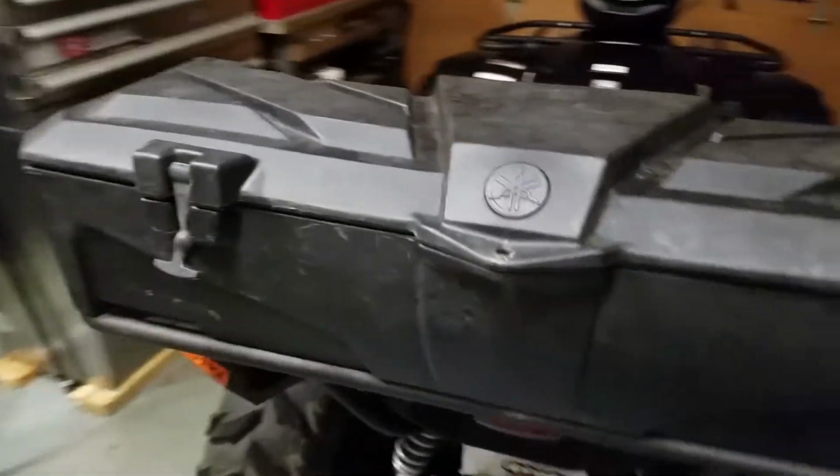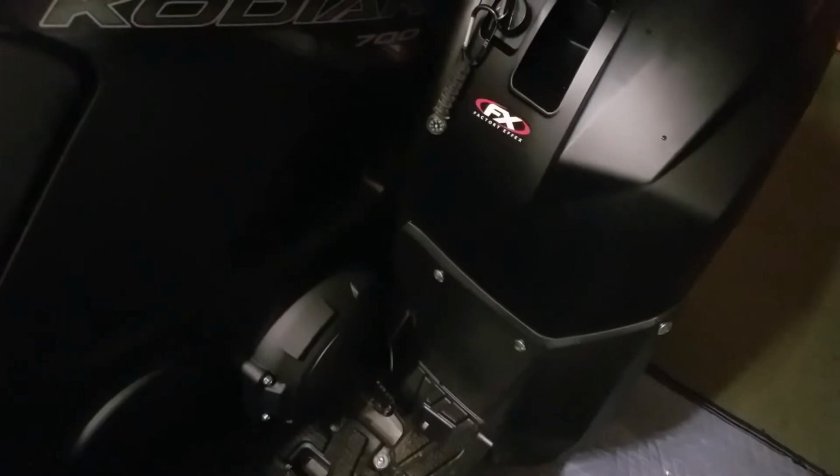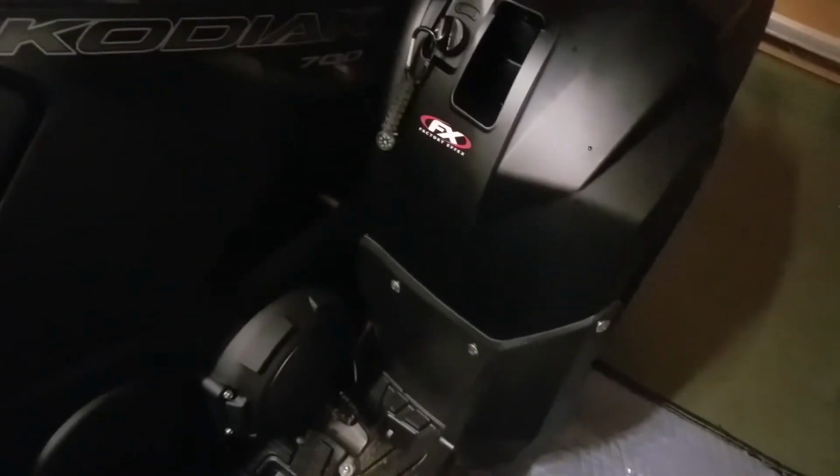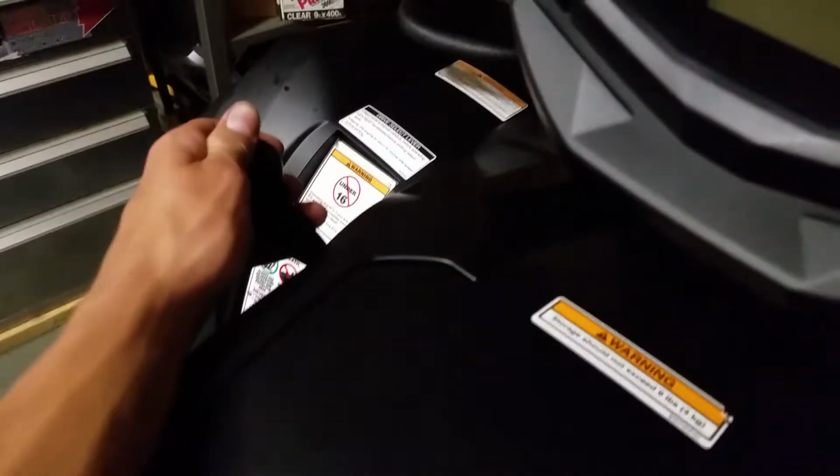Model year 17 versus 16. No differences versus color. A couple differences they did make was down here. You usually have to press that to select all your gears. It's a traditional Yamaha pain in the ass type deal. They finally defeated that. Now you don't have to push down on that lever when you're switching down gears. So now I don't even have to hit that.